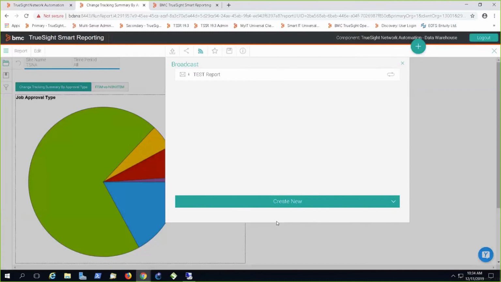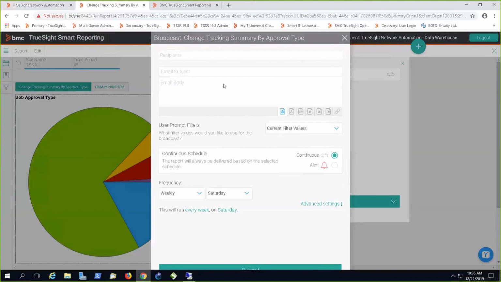Now, one advantage which this particular solution gives is that you can put in custom filters, and you can put those filters within the report. So if you see over here, you can create a report, and then you can define the filters over here and select current filter values.